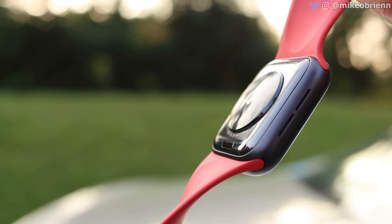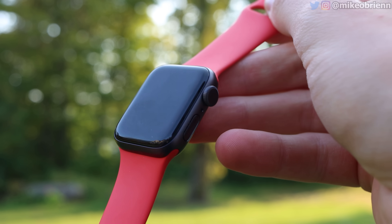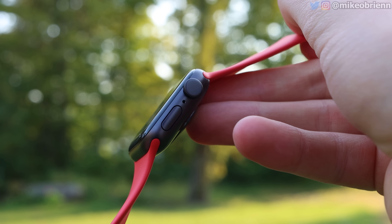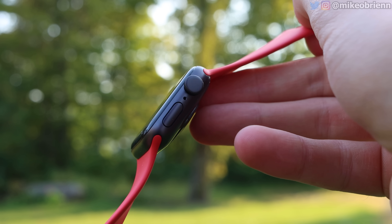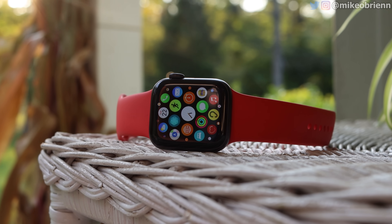The first thing to note is that this one comes in two sizes that are exactly the same sizes as every other Apple Watch — between the 4, the 5, and the 6 — and that means if you buy this one, nobody's going to know that you saved almost $150 on the SE version, because it's going to look so similar to the flagship Apple Watch 6. There are a couple colors, but they're all going to come in aluminum, so if you're looking for a more premium material, you would have to buy the Apple Watch 6. But I think aluminum is really not a big deal. When you're looking at this watch, it's a classic rectilinear Apple design.